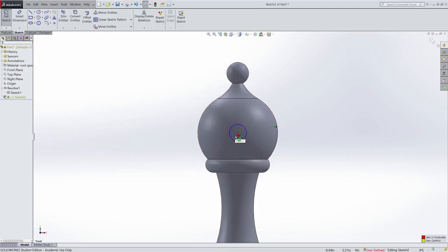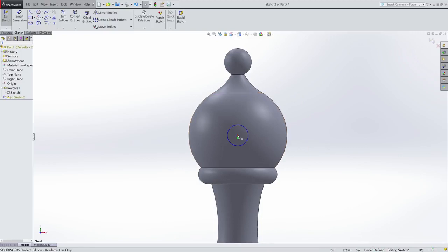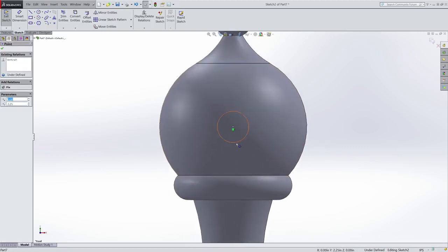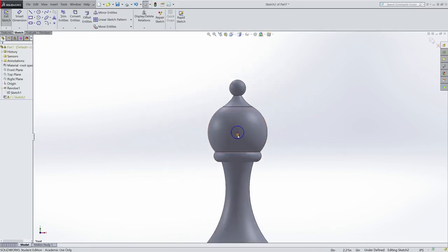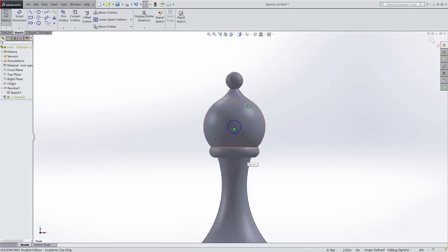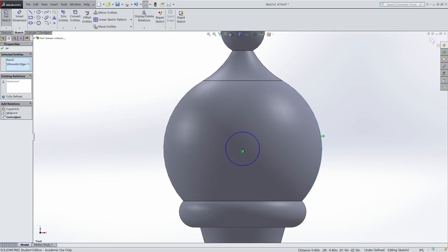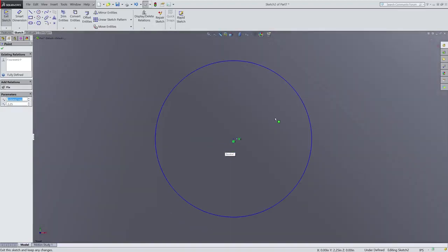Maybe instead of being concentric to one of those, it would be better to be centered on the head of the bishop. If I want this to be vertically aligned, you'll notice that it didn't break anymore. And maybe I want it positioned such that the center of the circle here is vertically aligned between these two lines. Something like that. Or, better yet, I'm actually going to use a point again. I'm going to tell SolidWorks that this arc and this point should be concentric. By highlighting that point and shift-clicking this arc out here, I've told SolidWorks to create a point at the center of that circle.